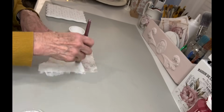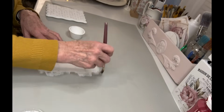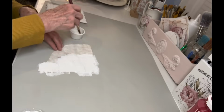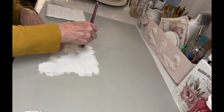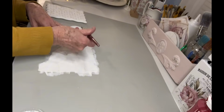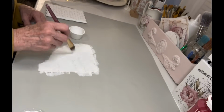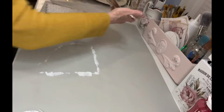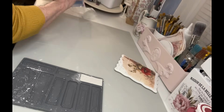So when you put decoupage paper down, or rice paper, whatever you want to call it, if you put it straight onto a white background, then you're good to go. But if I had not painted the back side of this decoupage paper with paint, then when I glued it on, you would see that lettering from the kindest regards. So I just like to paint the back of it, and then that way that doesn't kind of seep up from the bottom and show. And then I just paint the back of it and set it off to the side.